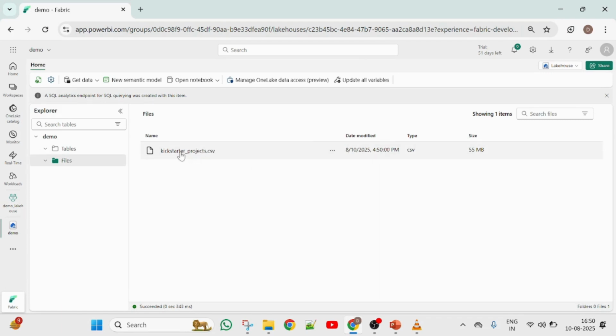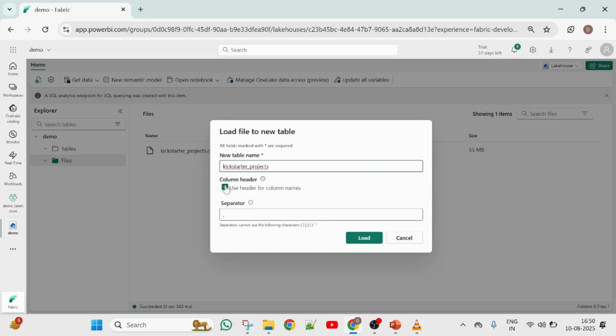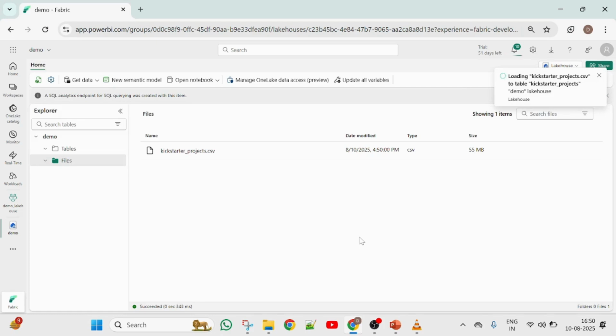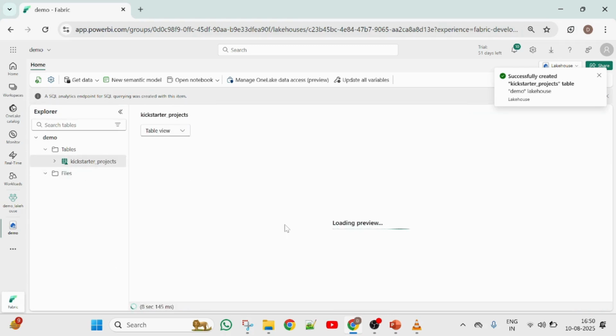Now I have to load this file into the tables. So click on the three dots, click on load to table, click new table, I'm giving the same name. Click load. Okay, you can see that the file has been loaded and we can view the file in the table.